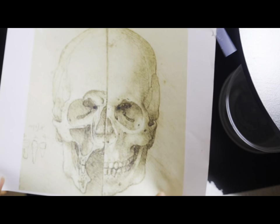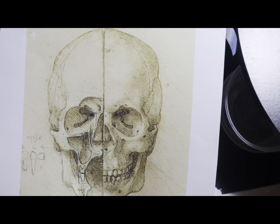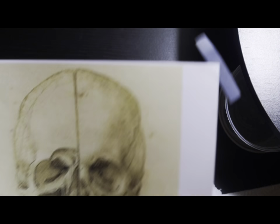But the tricky thing about the hatch marks is just keeping them close enough to still feel like lines, but not so close that, if you put them too close, you lose the value, or the value separations to show off the different planes of the form.